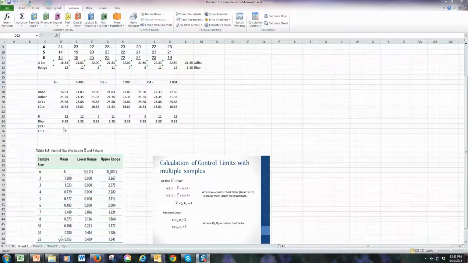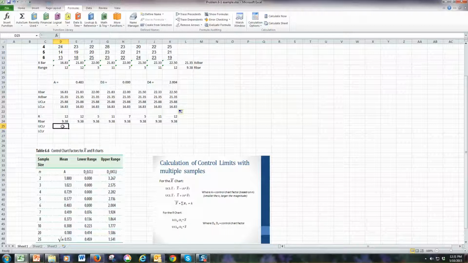So first let's calculate the upper control limit for the R-bar chart. And we can see down here we're going to multiply D4 times R-bar.